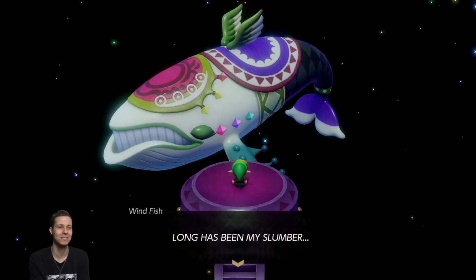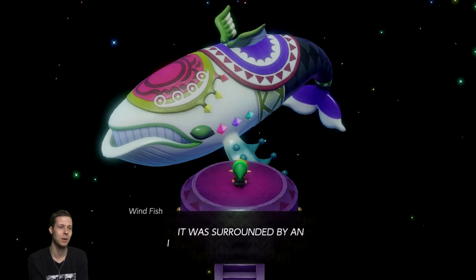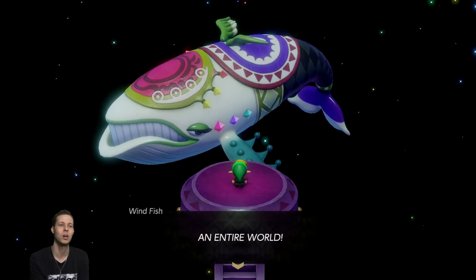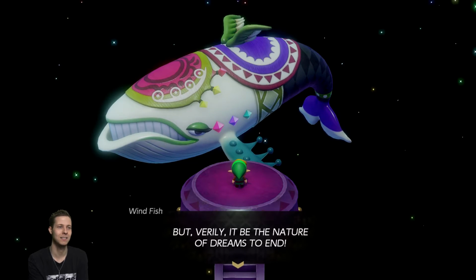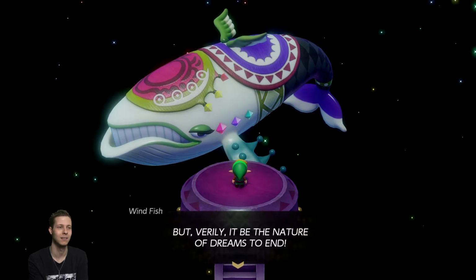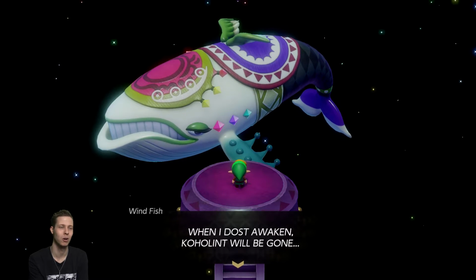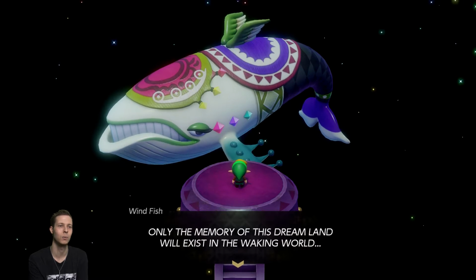Long has been my slumber. In my dreams, an egg appeared. It was surrounded by an island with people, animals, an entire world. But verily, it be the nature of dreams to end. When I do awaken, Koholint will be gone. Only the memory of this dreamland will exist in the waking world.